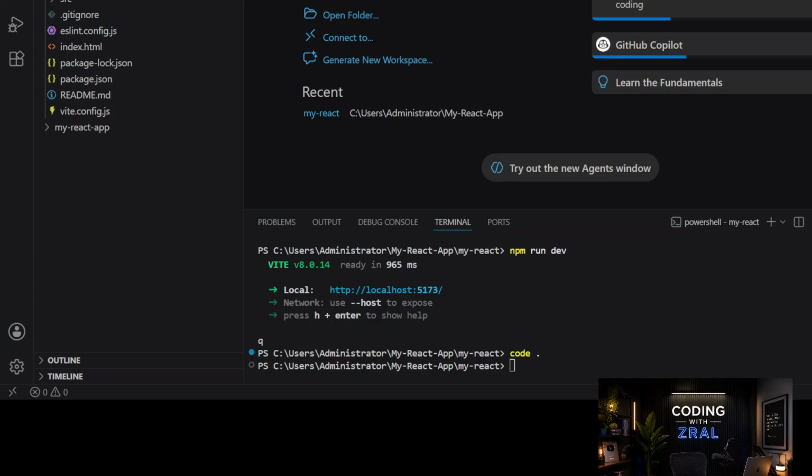So let's just import Vite logo from assets, vite.svg, something like that.